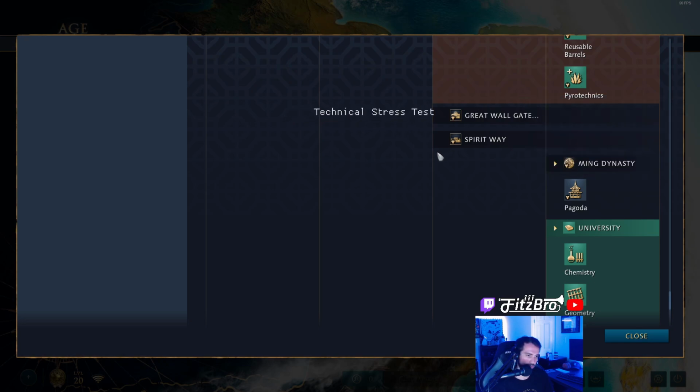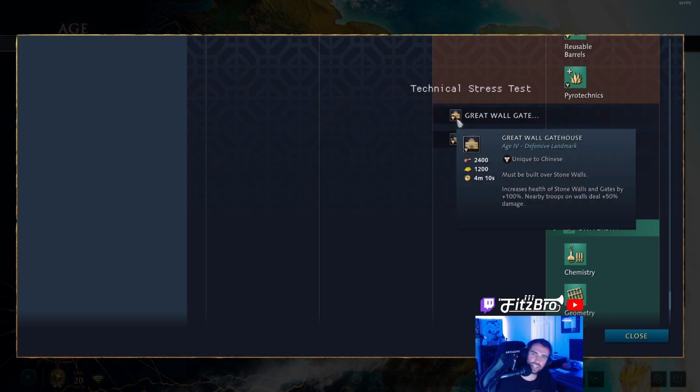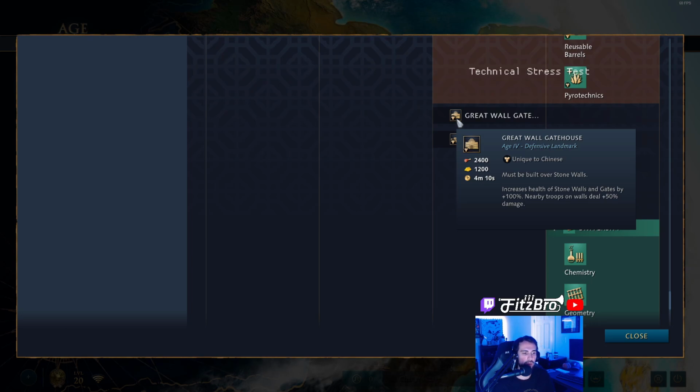Make gunpowder units. You got your Great Wall Gatehouse. Has to be built on a stone wall. Increases health of stone walls and gates by 100%. Nearby troops on walls deal plus 50% damage. This thing has over 10k HP. Just a super strong defensive landmark, and it's going to help if you got maybe a really strong chokehold, perhaps on Black Forest. This is going to be a really nice wonder.